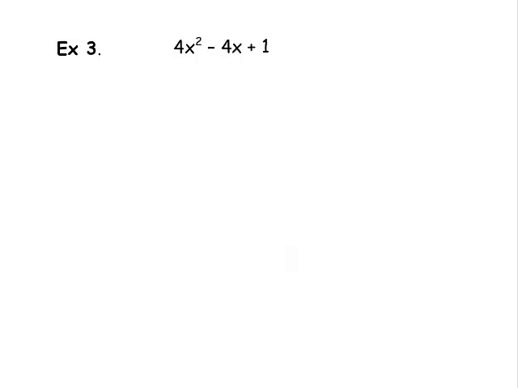Please put a star around example 3, where it says example 3. Put a star. Here we go. A is not 1. Notice we have a 4, a negative 4, and a positive 1. So the GCF here is 1. I can't factor out a GCF to make this easier.